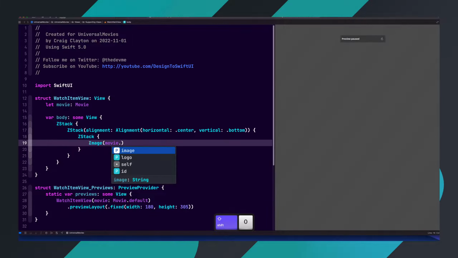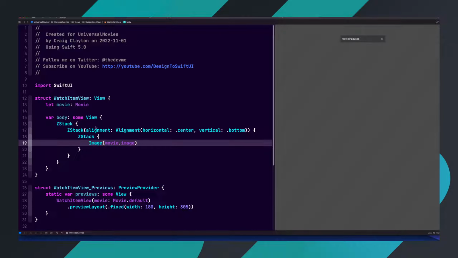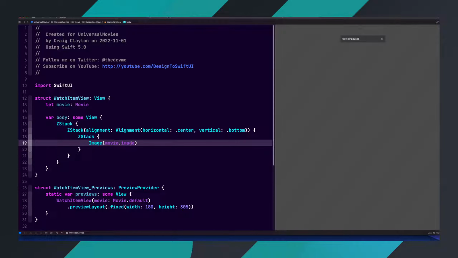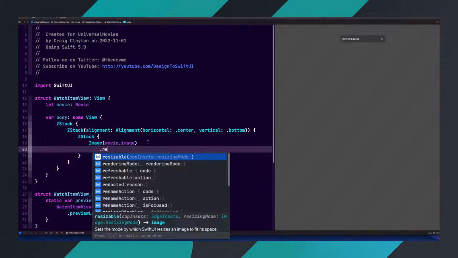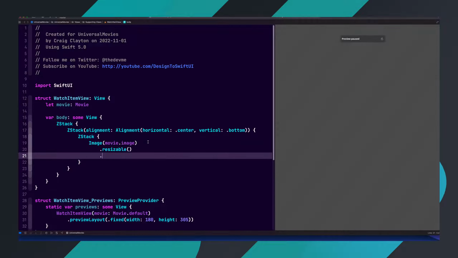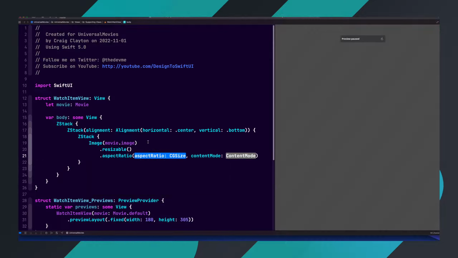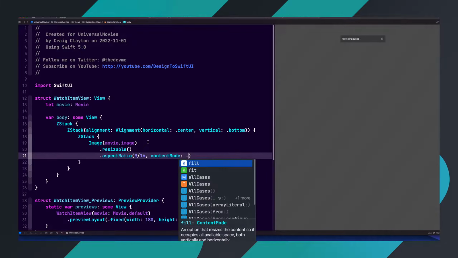So we're going to say movie.image. Good. And now from here, we want to obviously set it to resizable. And we want to set the aspect ratio a little differently than we did the first time. So we're going to do a 9:16. And we're going to set the content mode to .fill.